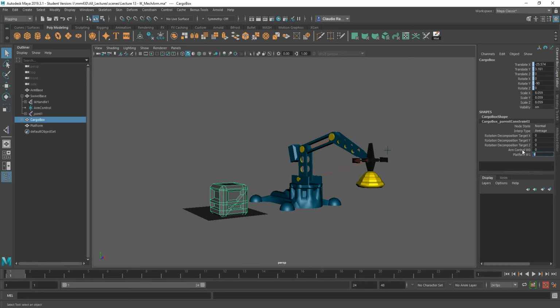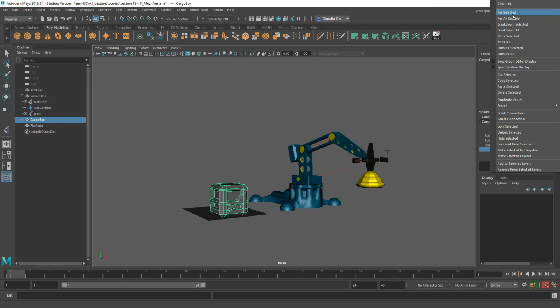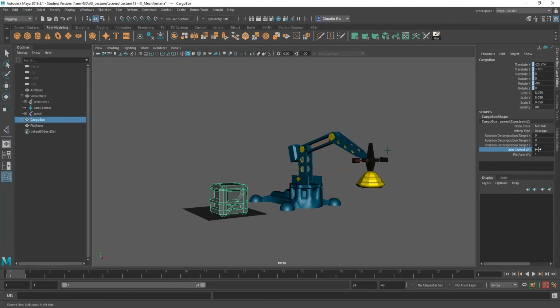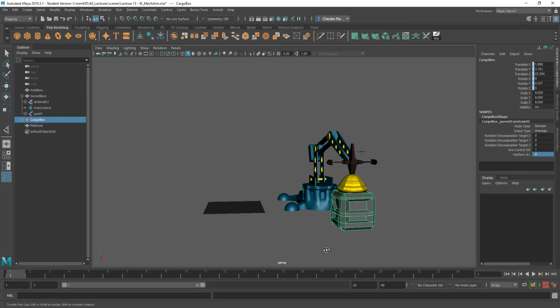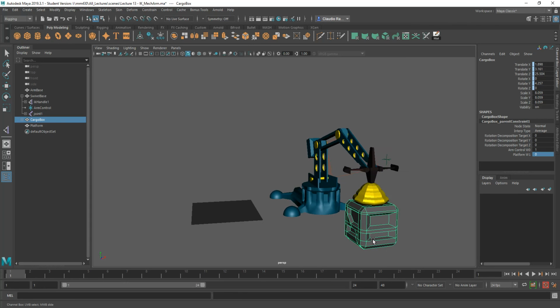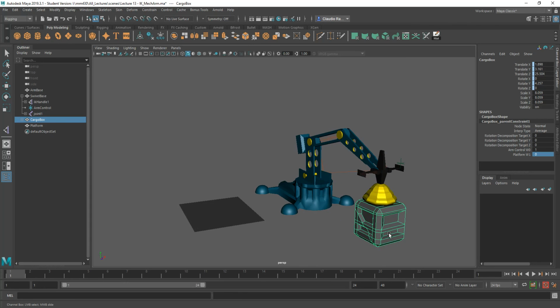So with these values set up, I can now right click and set keyframes for this and determine where in my animation things will be, depending on the value of these keyframes. Say, for example, let's make this value 0 here. And what I want to do is set an initial resting value for the object. So the resting value is where the object will start its animation.